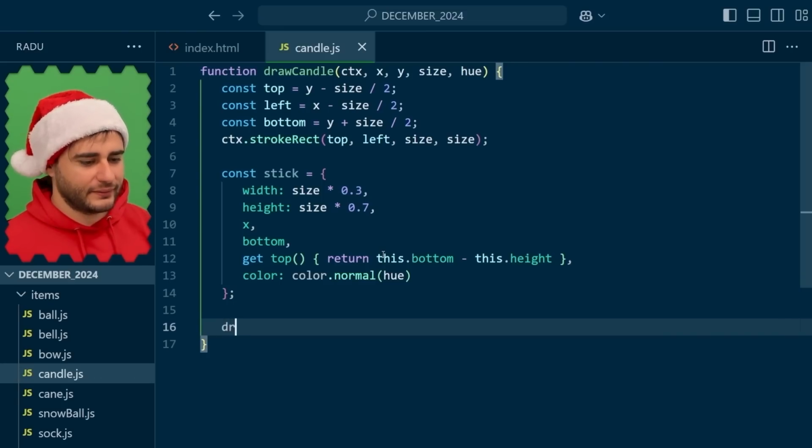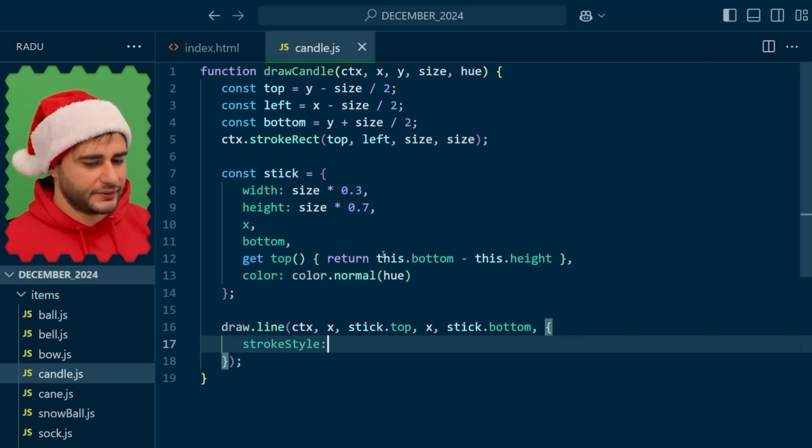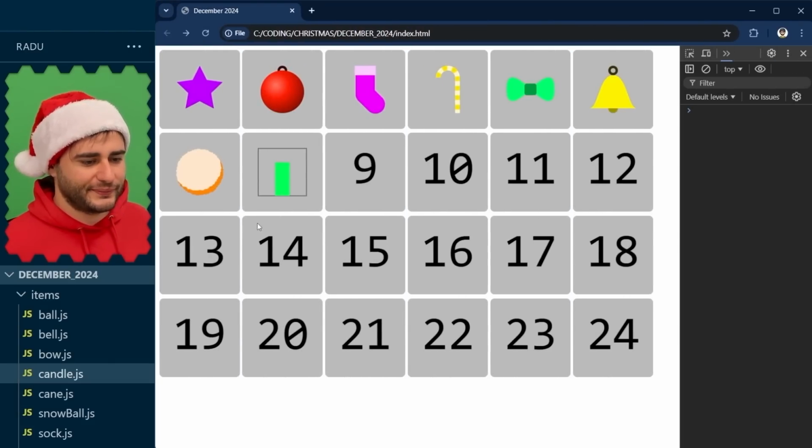I'm going to make a line like so from the top to the bottom of the stick. And we'll set the stroke style to the color. And then the line width is going to be the width of the stick. Save, refresh, and you're going to get this.